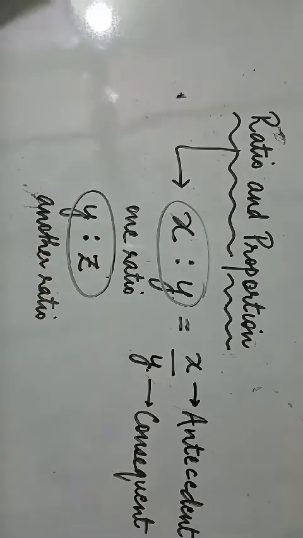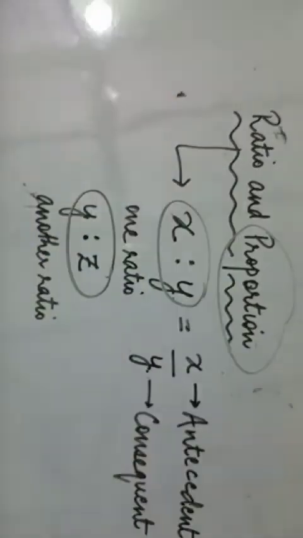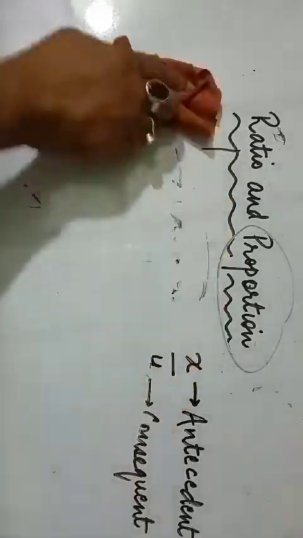Now, the reason why I have taken up two ratios is because naturally we want to study proportion. When we study proportion, it is basically the relationship between two or more ratios. So let us have a look at how we write the symbol and how we represent proportion, and then we'll go on to solve a couple of questions.